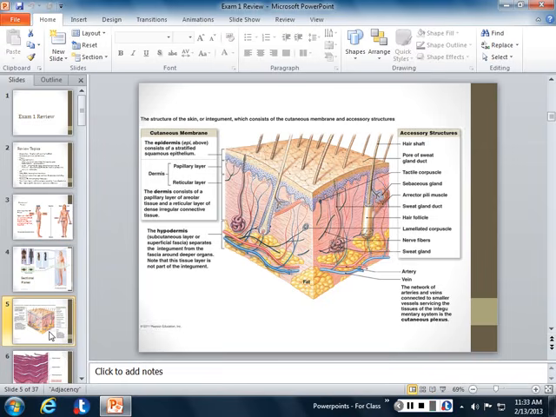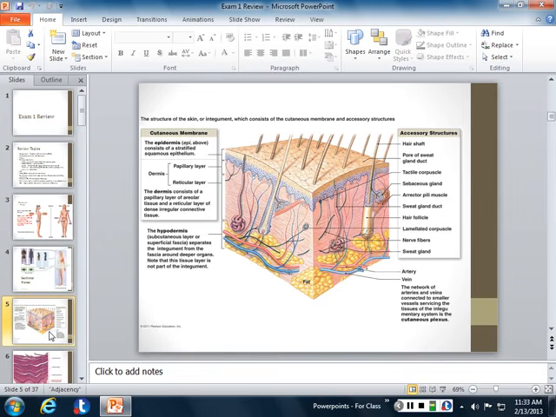The papillary layer gets its name from papilla, which means hill. The papillary layer has all these hills, and the epidermis has matching hills, so to speak. That helps to keep the epidermis and dermis attached to each other, because if this were flat and smooth, when you pushed on the skin, it would have a tendency to separate from the underlying dermis. So instead, we have this kind of egg crate pattern that holds those epidermal and dermal layers very tightly together. So that's the papillary layer.